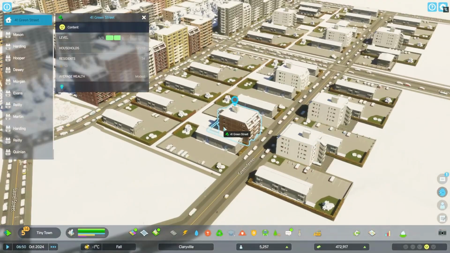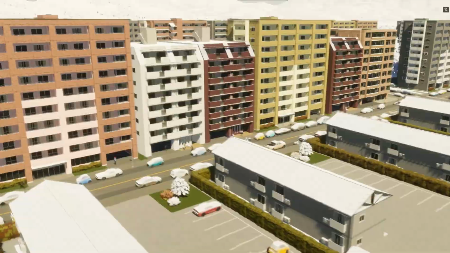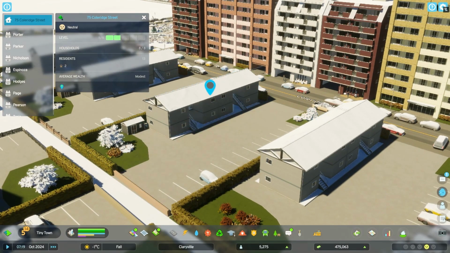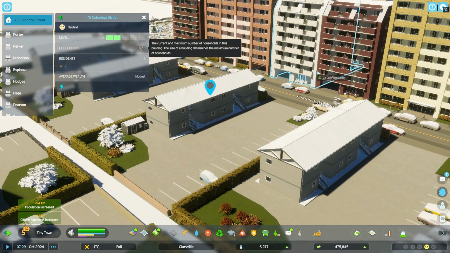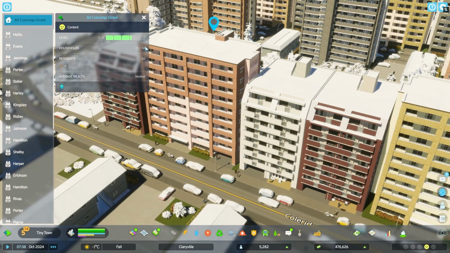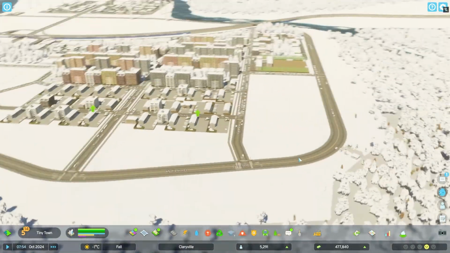Interestingly enough, these are actually medium density housing, the same as these ones. That's pretty funny. These big and these small units are the same building. This is medium density housing and this is medium density housing. Here 8 people live, here 18 people live. I mean, okay, this giant building, 30 people live there. Oh, it's 30 households, so 60 residents, and this is 13 residents. Yeah, not sure if I'm too happy about that.